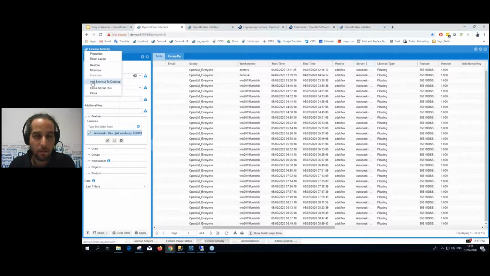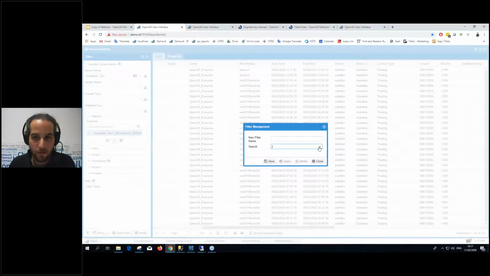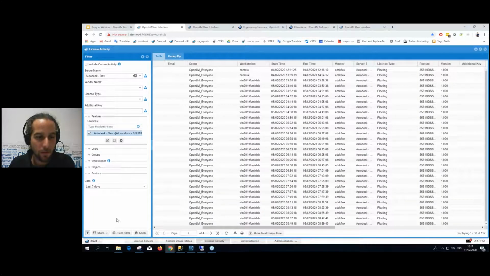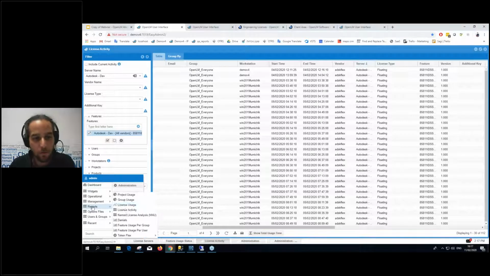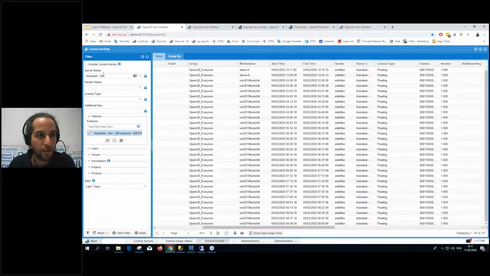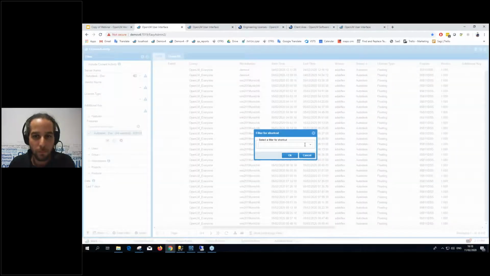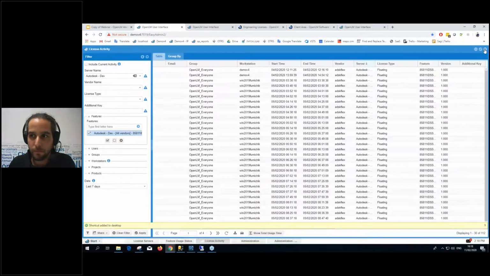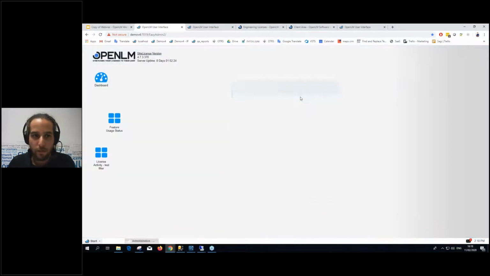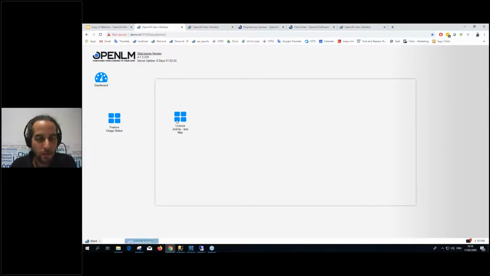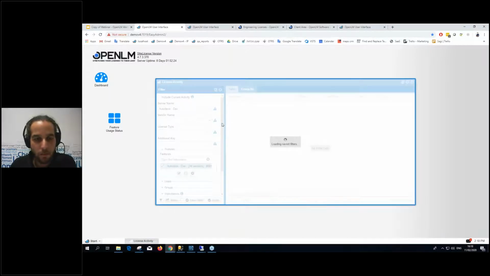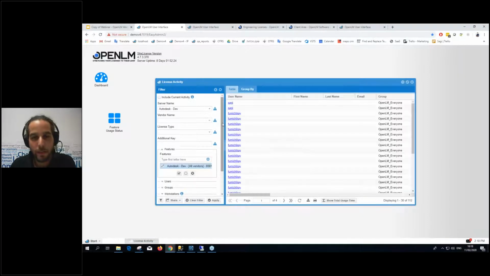Okay, we can add this as a shortcut to the desktop. Like we saved this filter, but I don't want to filter it. I also don't want to click start reports, try to find the right one and all that. I don't want that. So what can I do? Click here, add shortcut to desktop, and then you select the filter. So in our case, it's test filter. If we close everything, we'll be able to see it here. This is the license activity test filter. Clicking on it will pull up license activity with the filter that I need.